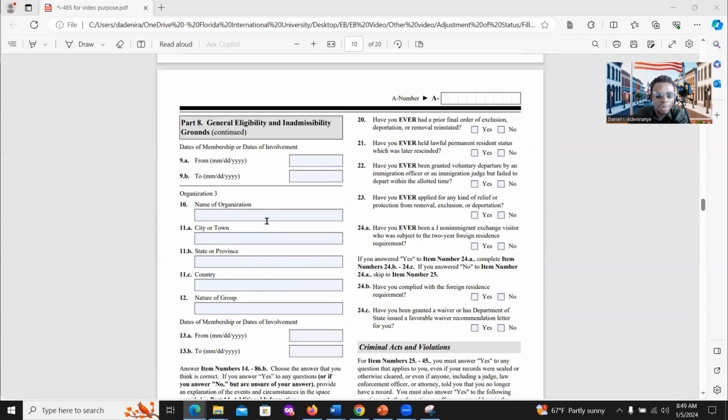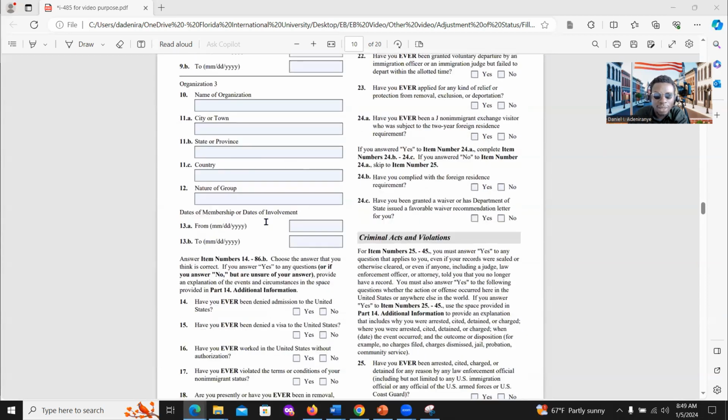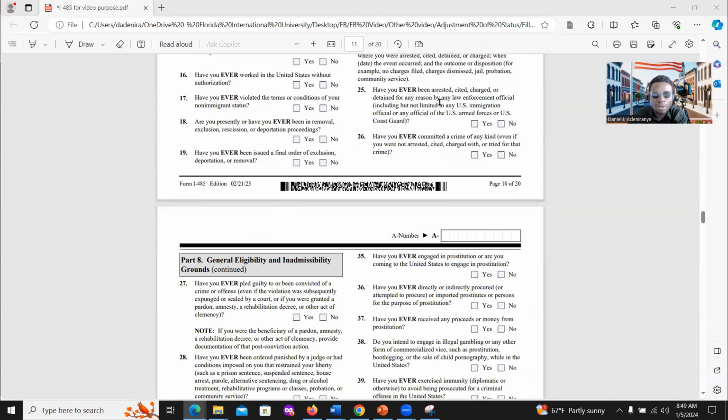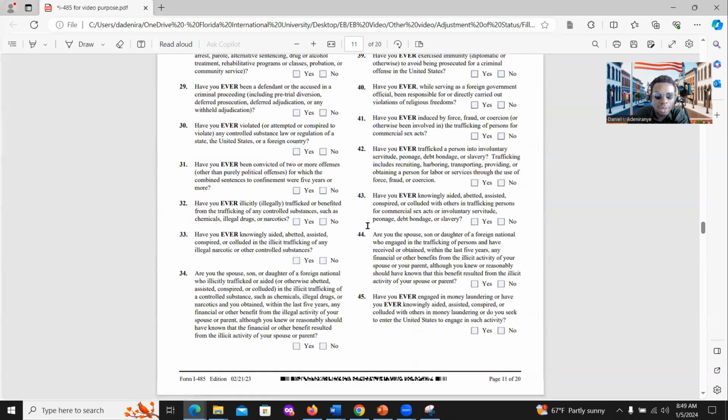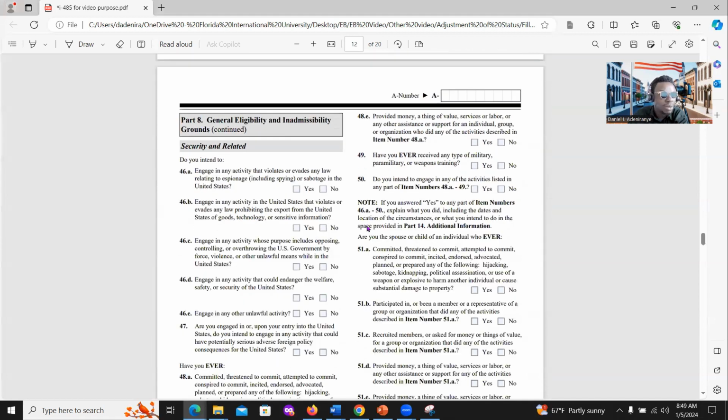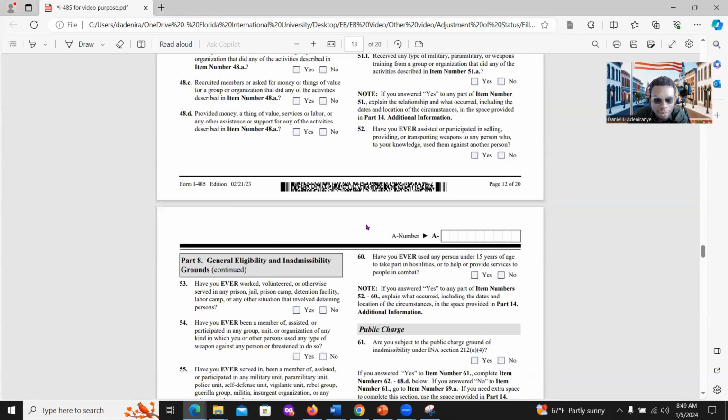Be careful to be sure you are filling the right thing. So if mine is no, I'm going to put no. For example, have you ever been arrested, cited, charged, or detained for any reason? For me, it is no. So I'm going to put no. If yours is yes, you want to put it there. So make sure you tick either yes or no for any of that.